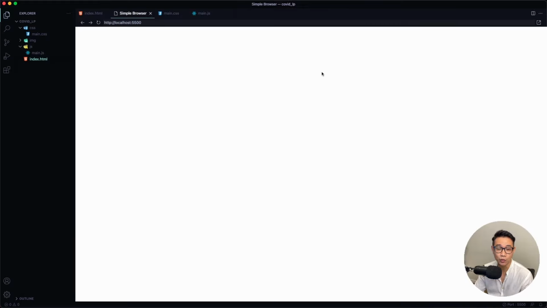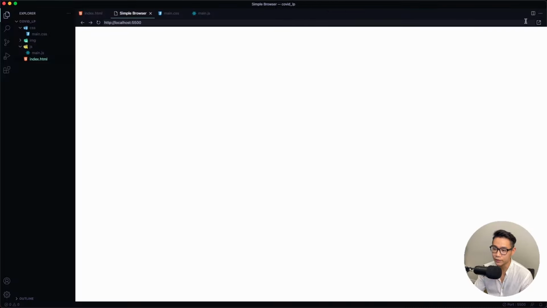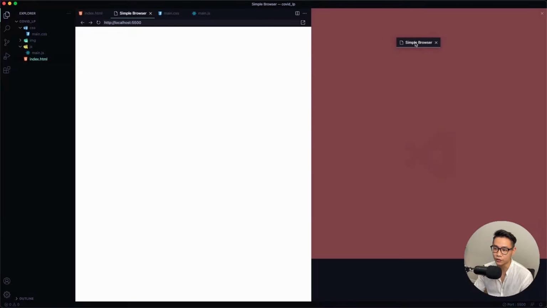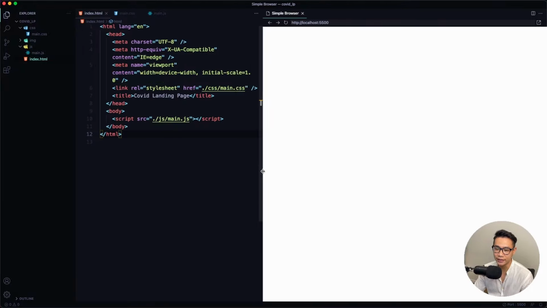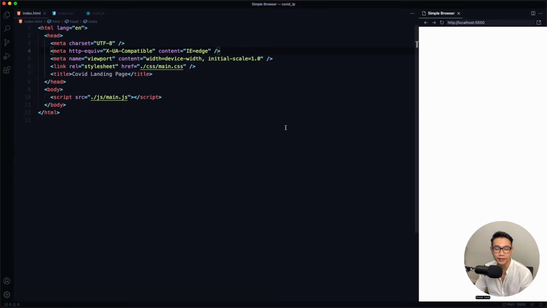And the next thing I like to do is split screen this. So Command quote. Or you can press this icon right here. Next, we want to drag the browser over to the right side and then resize it to a mobile size. So about right here is good. So now we will see all the changes for our mobile view and our desktop view on the fly, and this completes our setup.